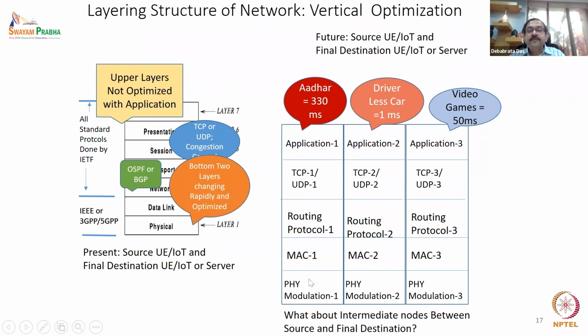Please listen. This physical layer is connected to your antenna. Antenna is connected to your wireless medium. The wireless medium changes continuously. Why? Because you may be in a good wireless condition, and suddenly heavy rain starts, so the wireless medium also changes. Immediately the control signal between you and the base station will inform your UE that the signal strength is going down because the medium condition is changing.